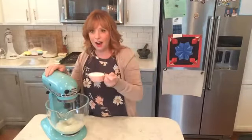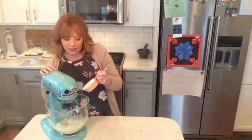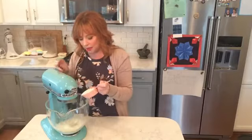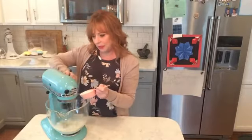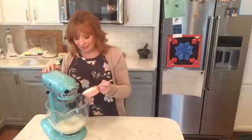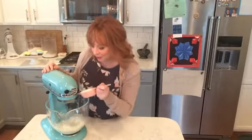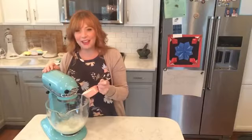My whites are looking foamy and I have the remaining sugar here. I'm just going to start adding it in — just a tiny tiny bit at a time, just like a few crystals dropping in at a time. You really don't want to dump it all in at once because it will deflate your egg whites. So we just add a little bit and I'm going to turn up the speed a little. That sugar syrup is really climbing fast — it's almost up to 220 already. We'll get these whites nice and fluffy and get all the sugar in.